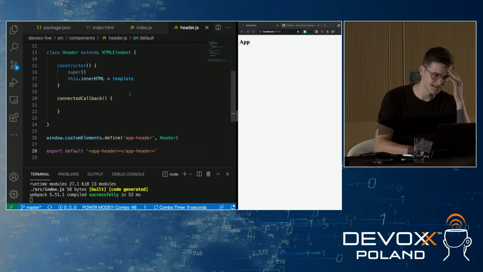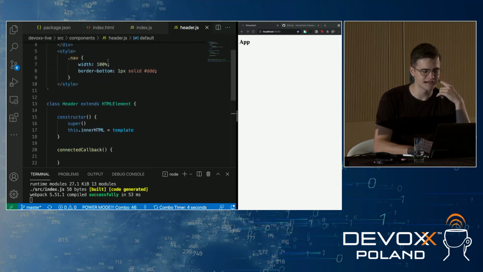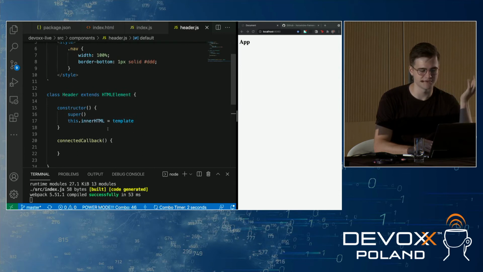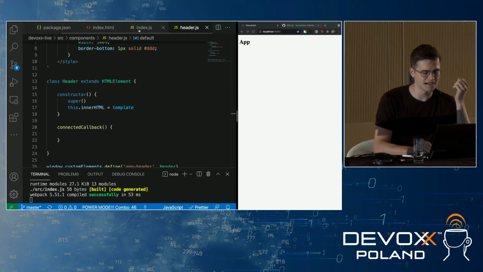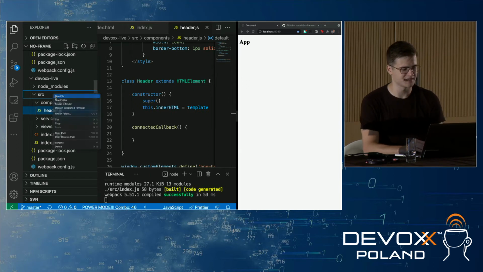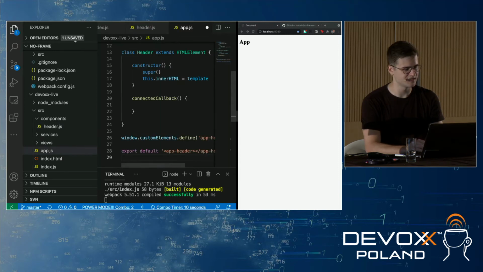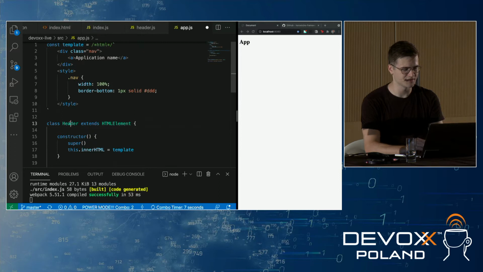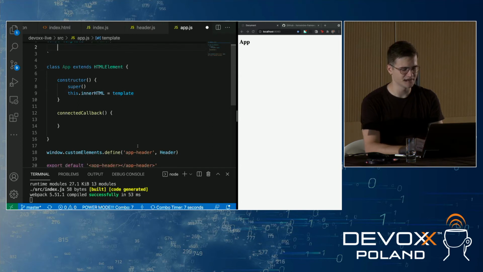All right, so this is our first HTML element. It doesn't do much, renders, and has a possibility to manipulate stuff, but this is just boilerplate. So let's actually create also an encapsulating app component. That's going to be really easy. I'm just going to copy the code. We're going to just have our main app component.